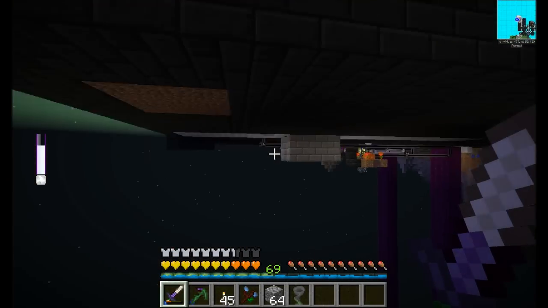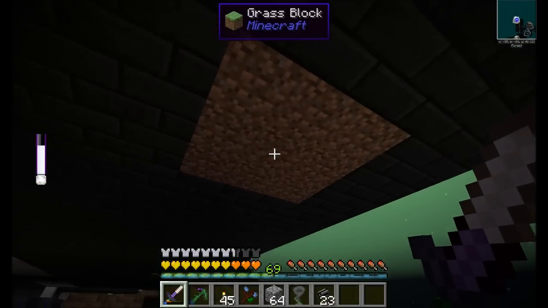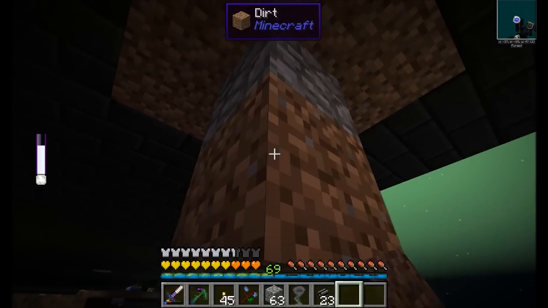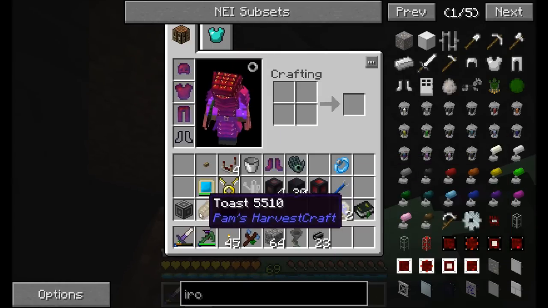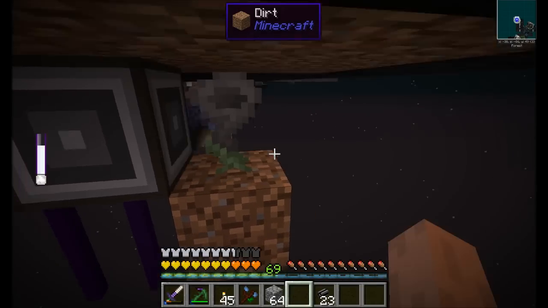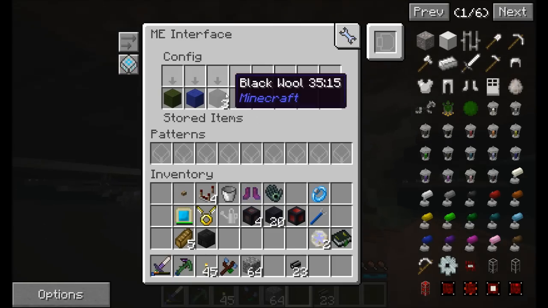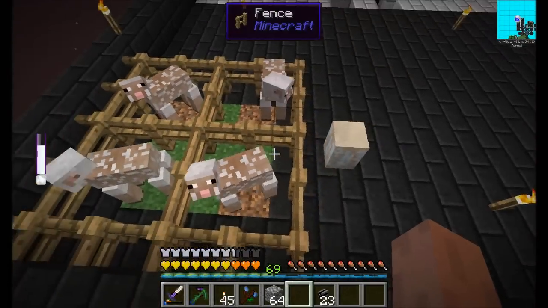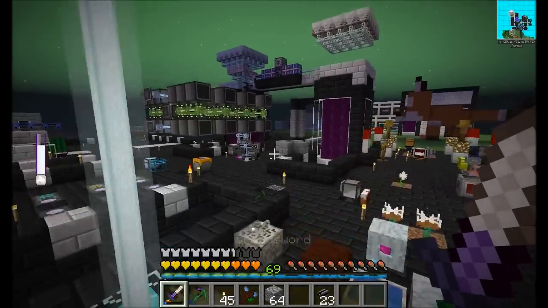Then we come over here. Run our cabling, and what I'm going to probably have is this with dirt under it. Okay, and then the interface can go here, the hopper hock here, and then any items on the ground should land in here. Look, wool, wool, wool, perfect. That's kind of awesome how well that works. I just need to dye that one sheep white.